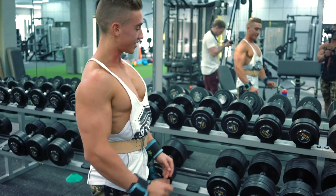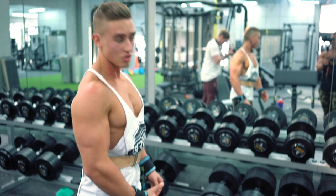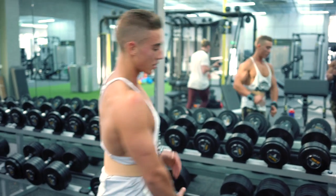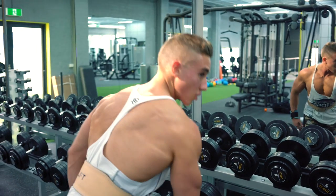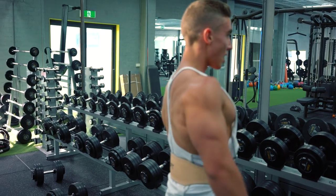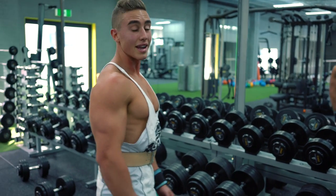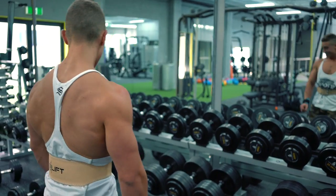So this is dumbbell rows. First set's normal, 10. Then you drop it by about 10%. So we're doing 5 kilos. Drop by 5 kilos and then do pause reps of about 8. So we're gonna get like a little bounce at the bottom and then squeeze back and try hold it. So it's gonna feel like absolute hell and it does get the heart rate going. This is essentially cardio. It is cardio, straight up.